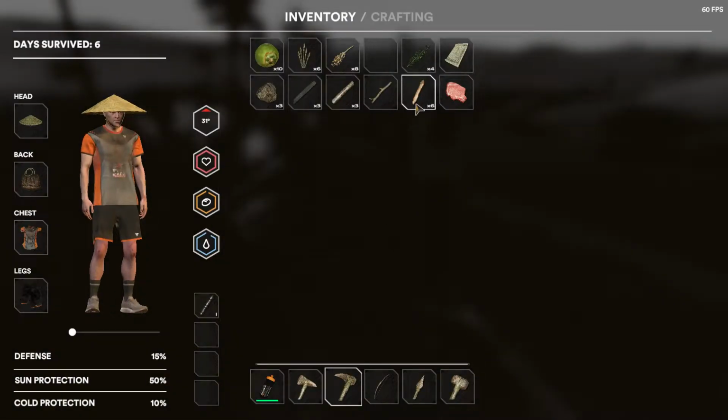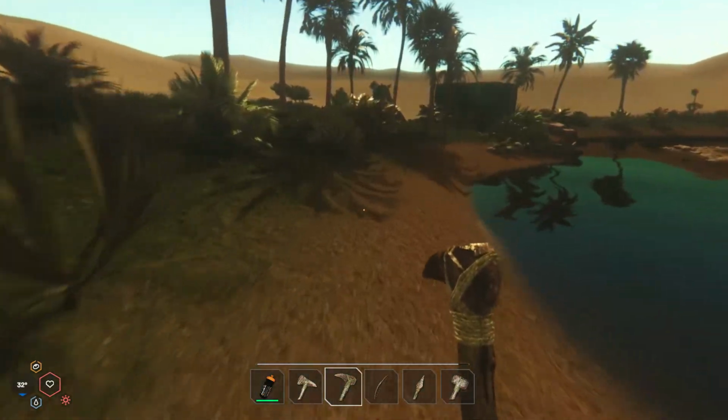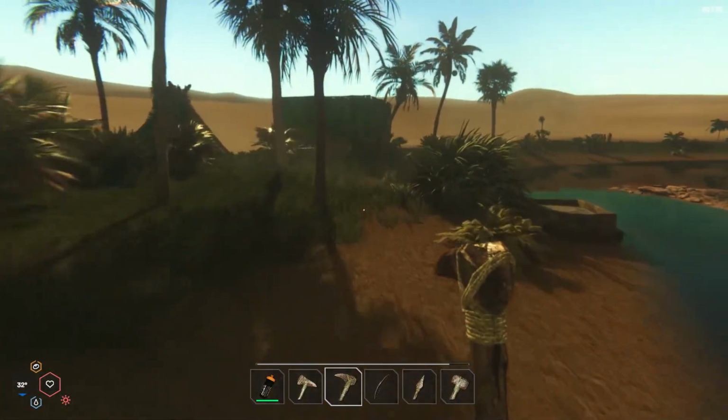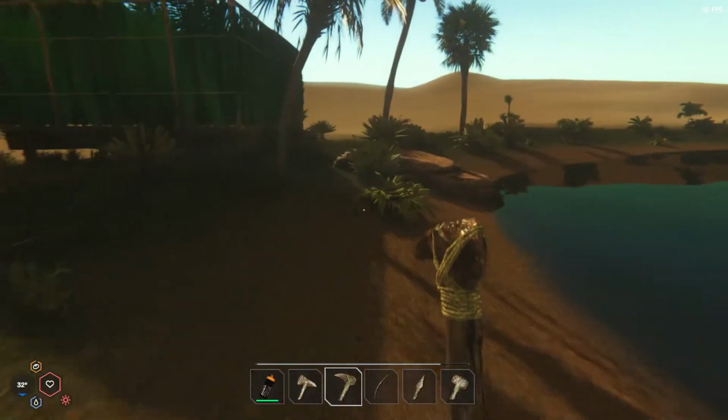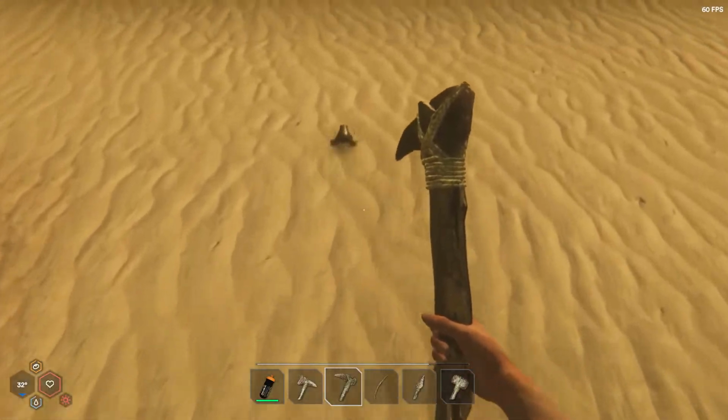So we've got six leather on us. We have a bunch of meat. I've been cutting down a bunch of trees. So I've got coconuts. I've got dates. I've got stuff. So we can survive for a little while, as long as we don't get brutally murdered by the little centipede dude. So yeah, that's a thing.